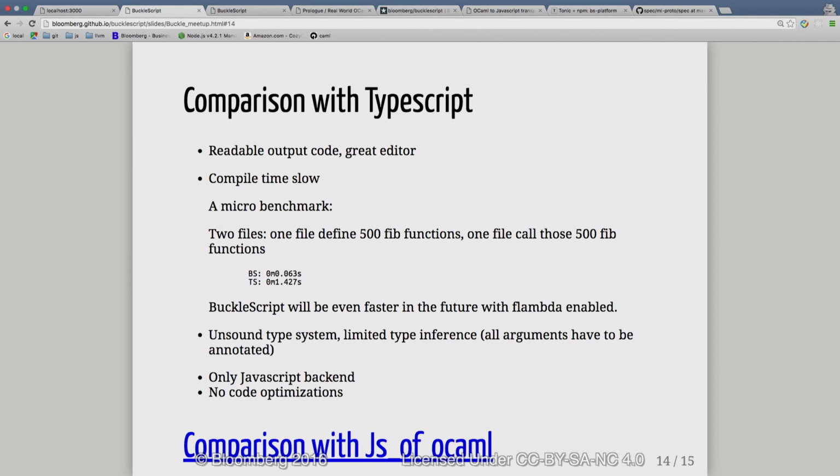Yeah, because our compiler only takes the lambda expression and compiles it to JavaScript, right? Flambda is an optimizing backend for OCaml, and our compiler is written in OCaml. So if Flambda does the work, for the same amount of work, our compiler will definitely get faster. Flambda can make the native compiler slower because you have to take time to optimize. But for our BuckleScript compiler, it's the same amount of work. We take a lambda and compile to JavaScript. We don't go through Flambda, but we can enjoy the Flambda optimization.